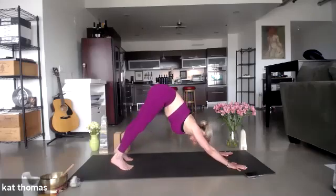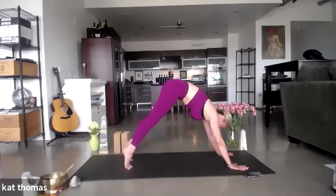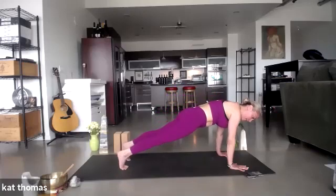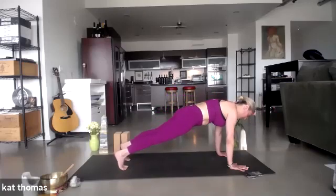And come back to center. Let's inhale, come up on the tippy toes. Bring the heart center up and over the fingertips. Holding here. Yeah, feeling good, huh? All right, so we're gonna inhale, just reach that gaze slightly forward here.